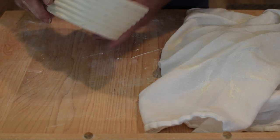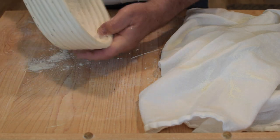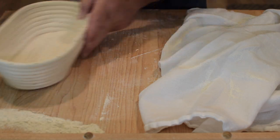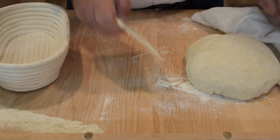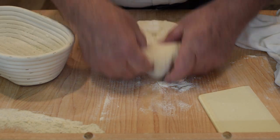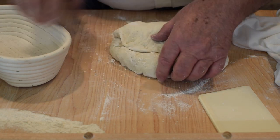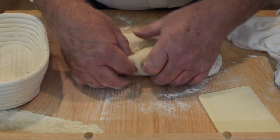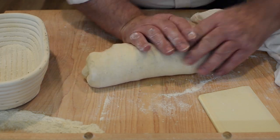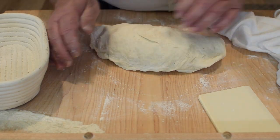And the banneton, shake it around. I don't want a lot of excess flour, so I dump out the extra. Get my dough, flip it over, pull the top edge halfway, just past halfway, push it in gently with the fingertips, and then pull the edge all the way across the top to the other edge. Seal it with the palm of my hand, again, just like you do with a baguette. There you go.